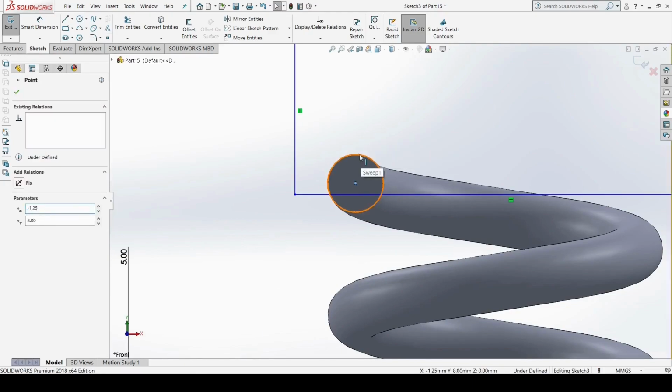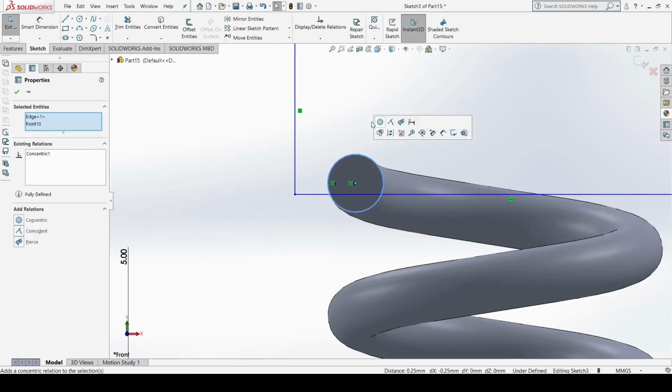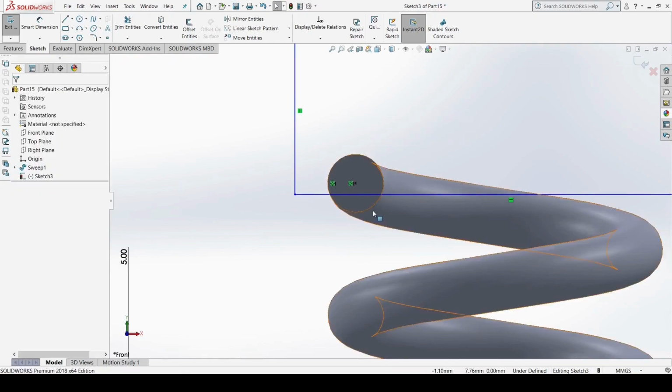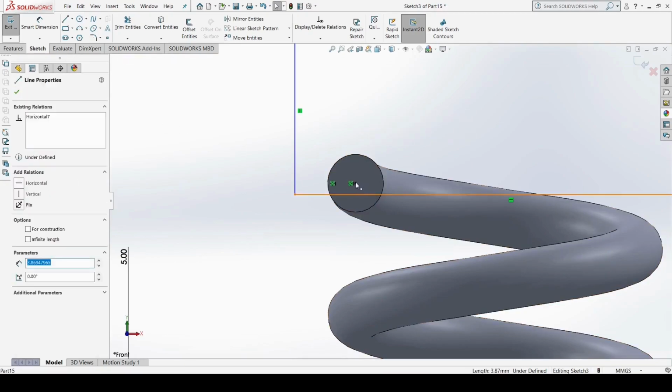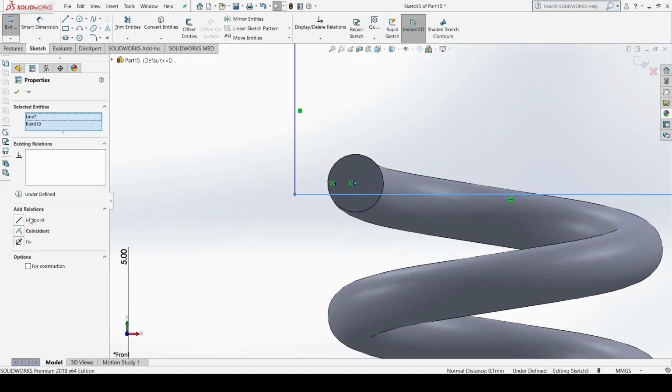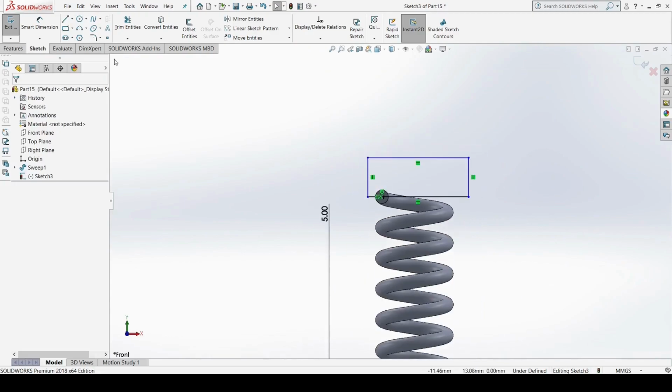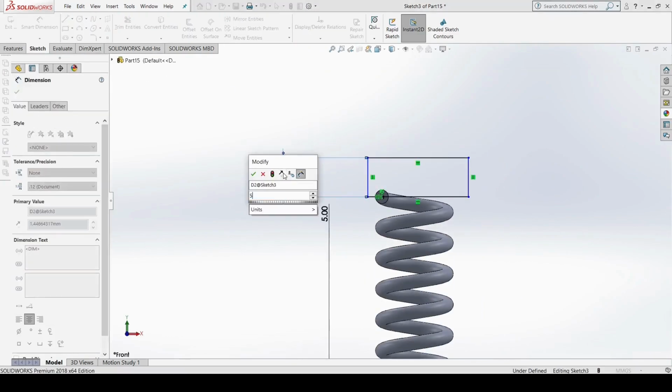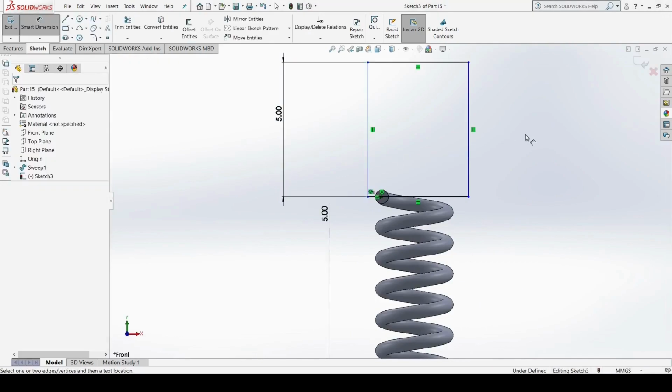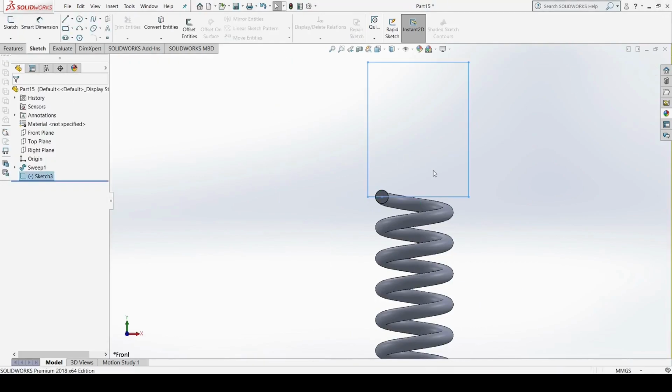So I'm going to say that there is going to be a relation, concentricity. And then this line is going to be coincident to the point. Okay. And again, you can put any value, let's say 5 millimeters. Exit the sketch.